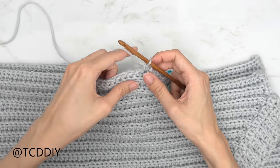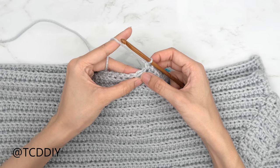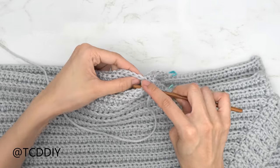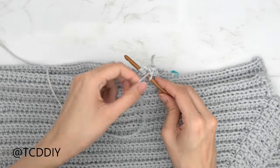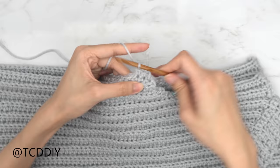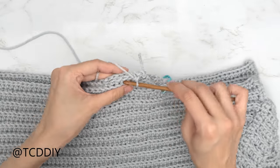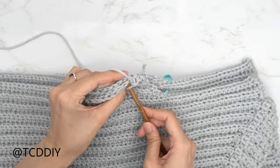Let's do the next one together. Insert your hook into that next available stitch into the front panel, and then into that next available stitch into the back panel, and then single crochet. We're going to keep doing this going all the way down until we don't have any more stitches left, and then do a chain up one and cut.